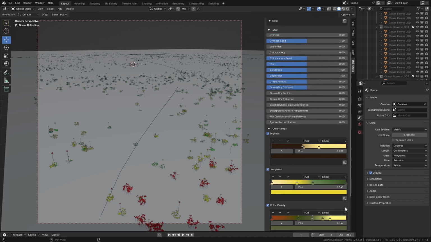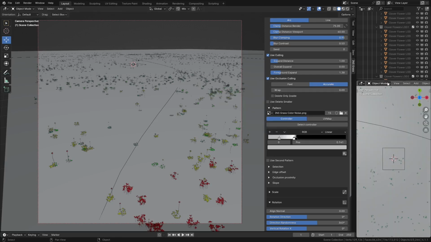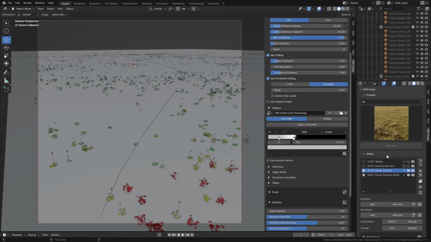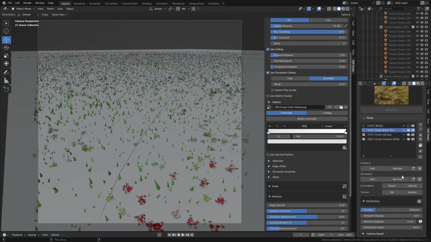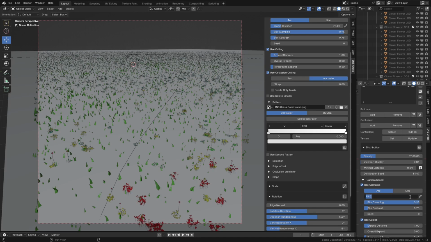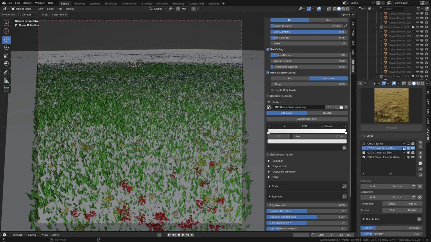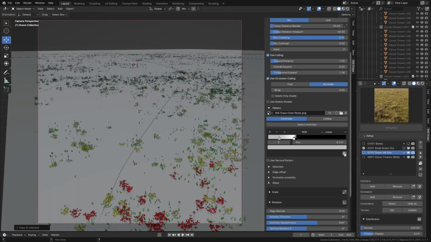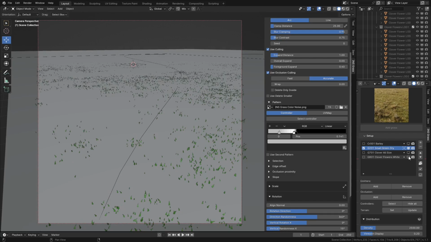It just so happens that I want to copy clover pattern color ramp to small grass. I will just open another INS grass menu in other window to make it easier to manage. So you can see that small grass color ramp is entirely white, which means that this plant type is evenly scattered everywhere. I will just increase viewport display amount to show the effect better. So I make clover the active modifier, select grass and copy color ramp. Now the grass is scattered where the clover grows, but I want to inverse it.